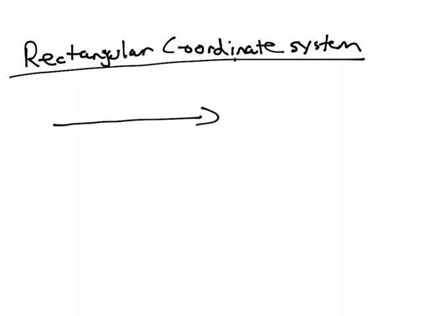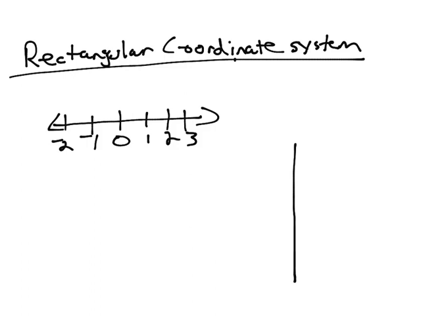We've seen previously where we had a number line going in one dimension, left and right. And we put the little marks on it with the positives and the negatives. And every real number has a spot on it. Well, now we're going to bump that up to the second dimension, where we're going to have two number lines crossed at 90-degree angles, so they're perpendicular to each other. This point in the middle is called the origin.